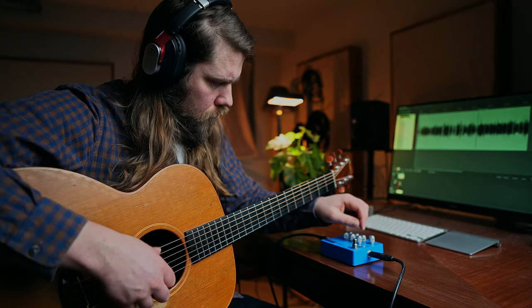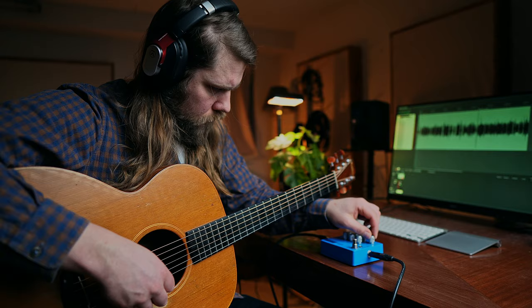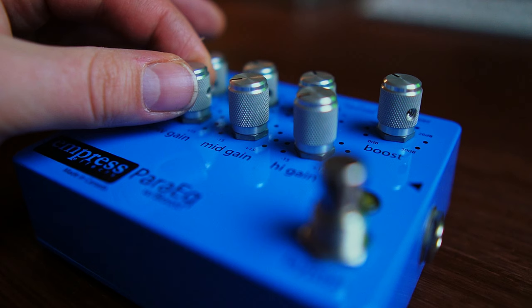With one of the dials, you can dial in the specific frequency that you want. And then with the other dial, you can either cut or boost that. I mainly find it easier to find the frequencies that I don't like. When I'm listening to something, it's a lot easier to find things that I don't like than things that I do like. So I just go through and look for things that I don't like about the pickup — and there's lots — and then I just cut that. I don't cut it completely because otherwise I'm losing a lot of the tone, but I just cut it slightly, and that's enough to give myself a pleasing sound on the acoustic guitar pickup.